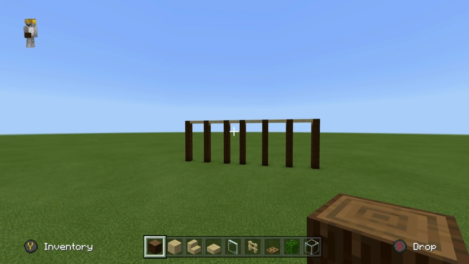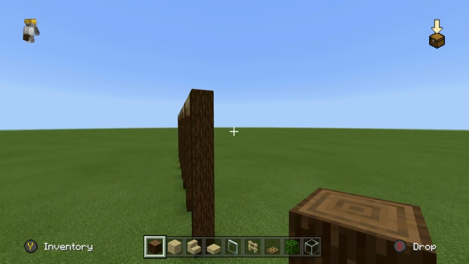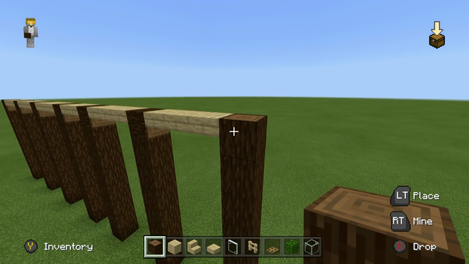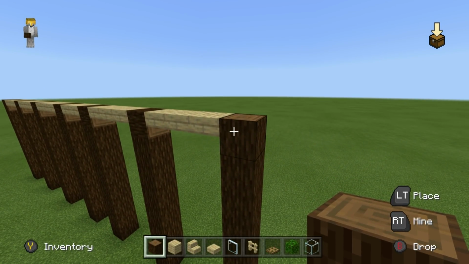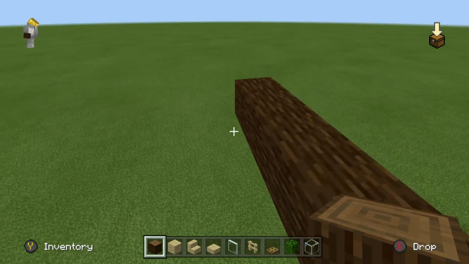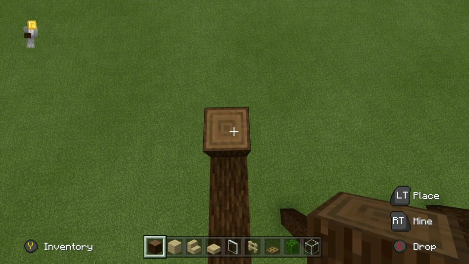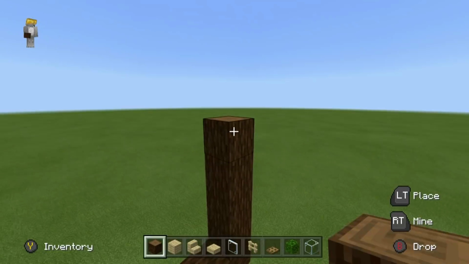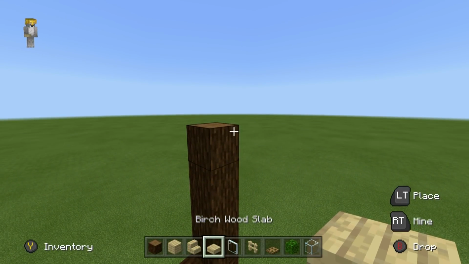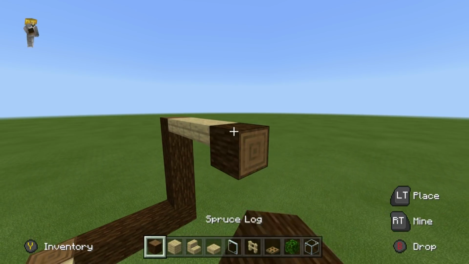Now, once you have achieved this effect, what we are now going to do is come all the way back to the original row of 8. We're going to extend it backwards by 4 blocks. 1, 2, 3, 4. We're then going to extend it upwards by also 4 blocks. 1, 2, 3, 4. And then we're going to place 3 birchwood slabs going right. 1, 2, 3. Spruce log.